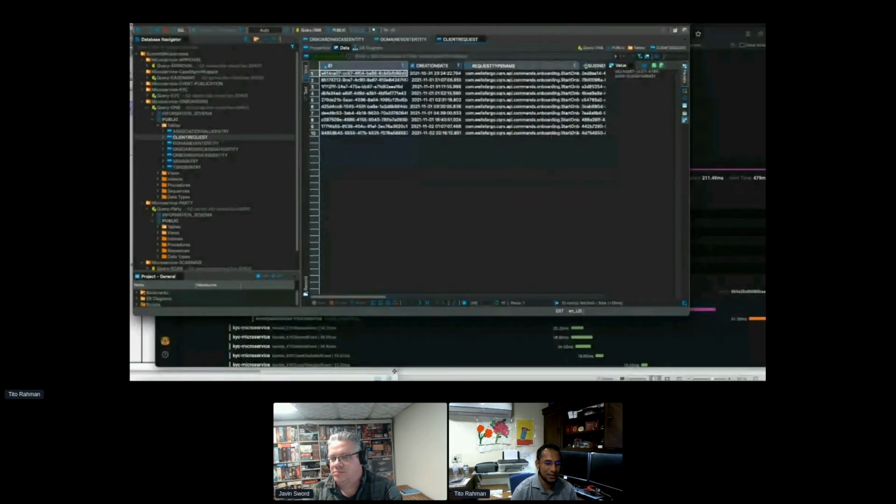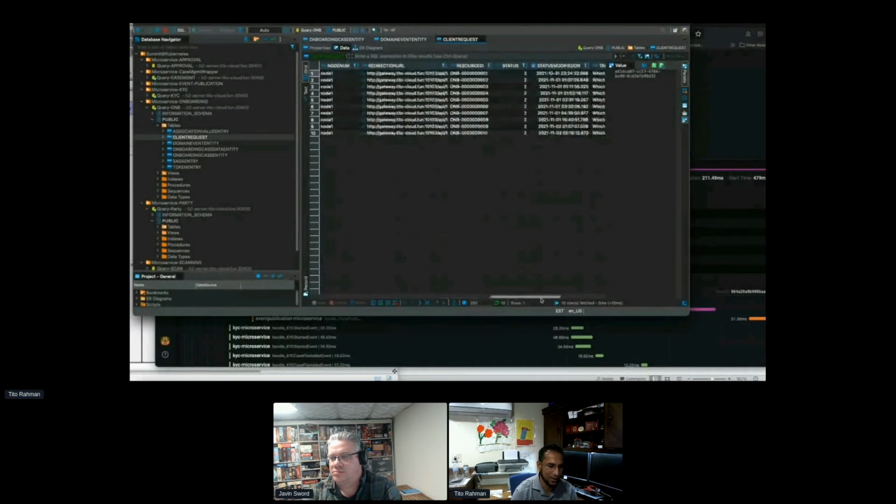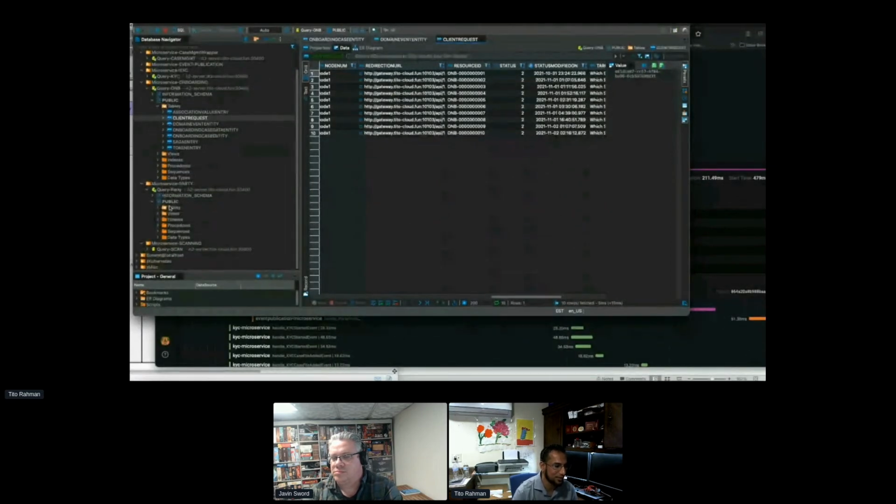We're also managing the commands in a service-resilient way. You can see the commands are here: this is captured, this is the time it was issued, and then the content as well. So if a microservice fails, we should be able to replay it, and the framework takes care of that based on the status. It takes care of the replay or retry, even if the service comes back online.